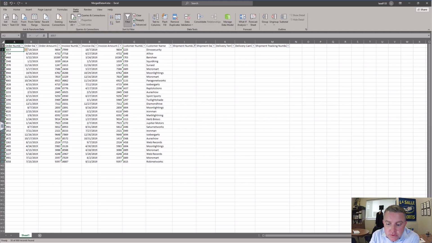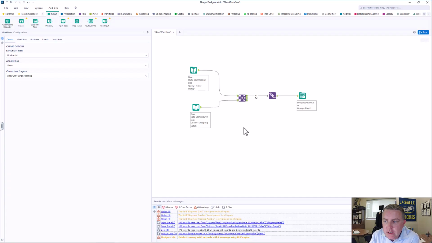But that's it. So that's it for this lab. You can see it's the same end goal that we went through with Google Colab, but it's a little bit different way of approaching it using a different software.